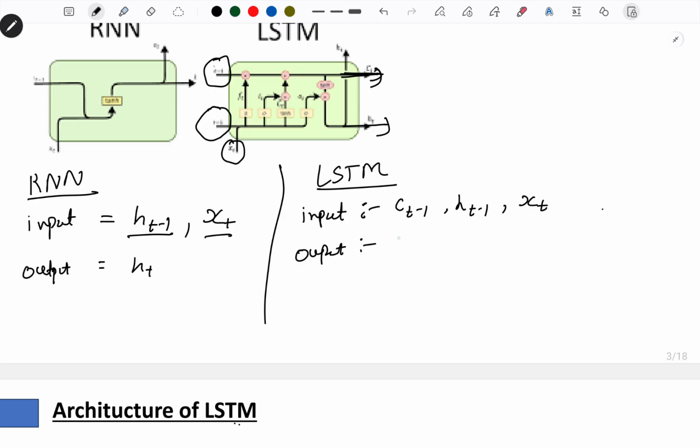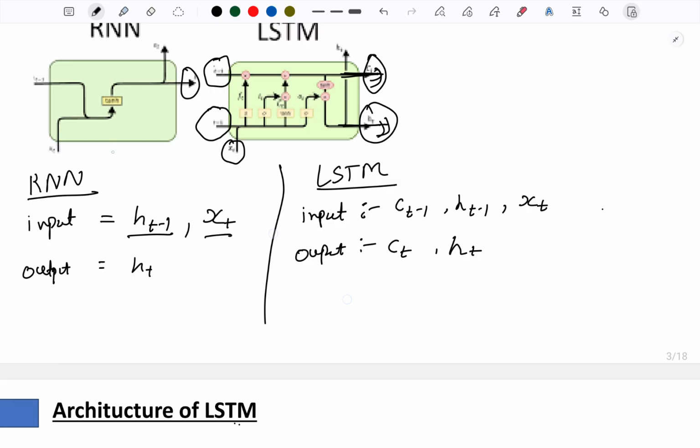the current state's long term feedback, meaning ct, and the current state's short term feedback, meaning ht, the hidden state and cell state. This thing you understand, input and output. In RNN you have only one output, whereas in LSTM you have two outputs, because you are maintaining two contexts. So for each context you need to output at each timestamp. This is clear to you, I am hoping.